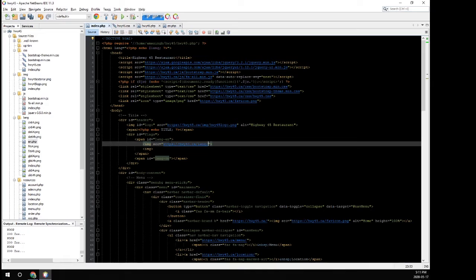.45.ca/lang/en. Oh, sorry, that is GB 64.png.